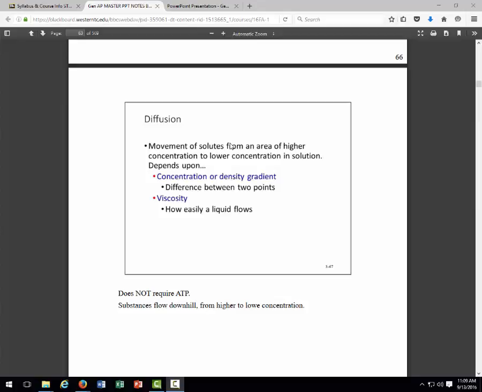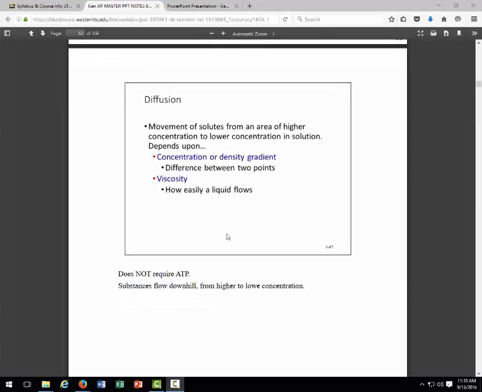So if it's fatty, it doesn't need a channel at all. It can just dissolve right through the membrane. If it's alcohol, carbon dioxide, oxygen, or some fatty substance, it can dissolve through the membrane. If it's water soluble, it needs a non-gated channel to get across, if we don't want to use any energy, that is. When we say things flow downhill, it just means from higher to lower concentration.